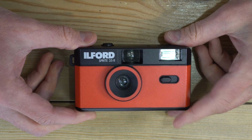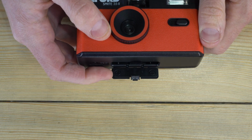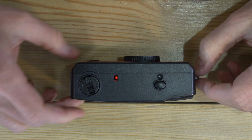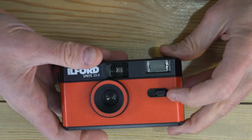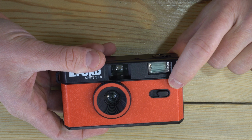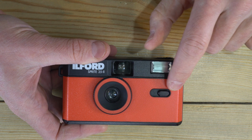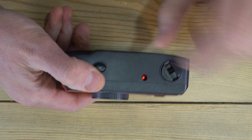All that the battery does is power the flash. One other thing, on the battery door itself you can see where the negative and positive terminals are marked. There we go. Okay. For whatever reason, the capacitor did not want to charge up at first. So you have the battery loaded into the camera. To use the flash, all you have to do is slide this switch over so that it's on. You have a little flash symbol right here, but an easier way to remember it is that when the switch is on the side of the camera body with the flash, the flash is on. You can also see this light on top here that indicates the flash is ready to be used.